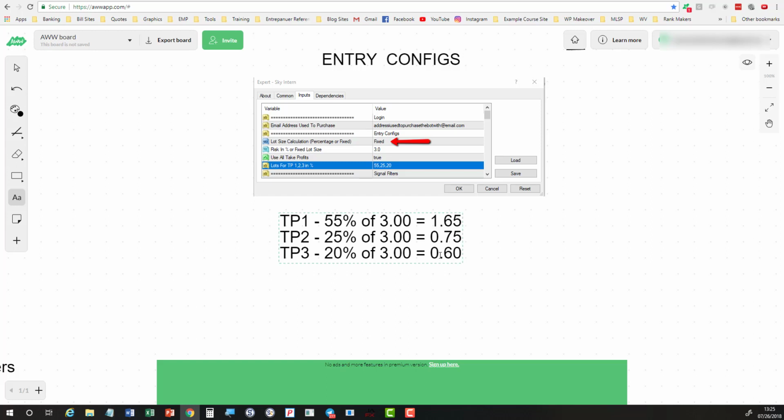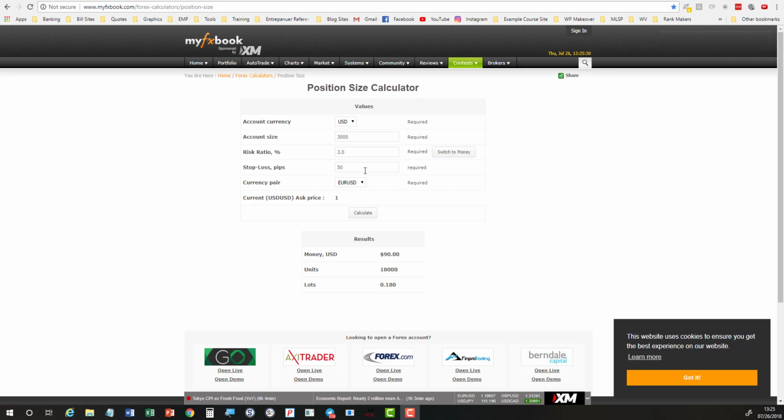Now, let's really look at what these numbers are. Again, we're trying to get a total lot size of 3.0. If you accidentally put that 3.0, this is what it's going to look like on a $3,000 account, guys. So I take you back to the position size calculator. Now, 3% is going to give us a lot size of 0.18. So can you imagine what kind of risk percentage and how much money you're going to lose if you left the fixed rate at 3 standard lots. This number right here, 3.00.